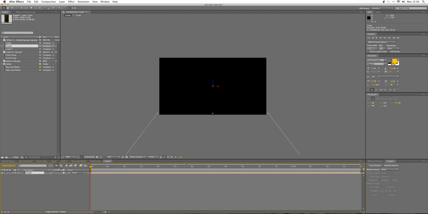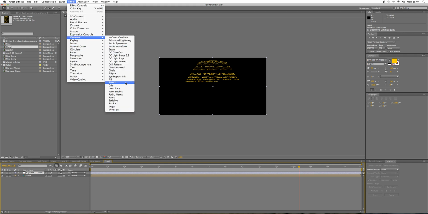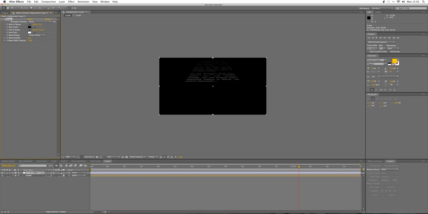One thing with Star Wars is that it sort of fades out as it goes, so create an adjustment layer, generate ramp, and bring the markers up, and that one down, probably about there, that looks quite good, like that. End color, this is what changes it. You should have your color text there, if you've typed it, which will change it back to the color of your original text. So you can see it goes up like that, and there we go, simple.